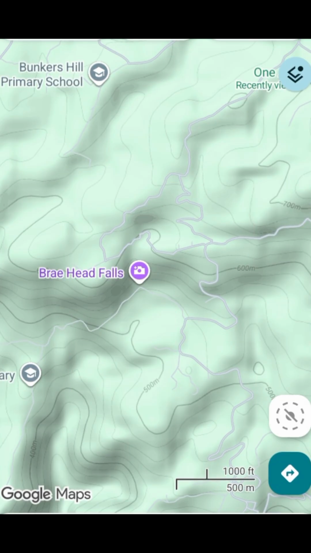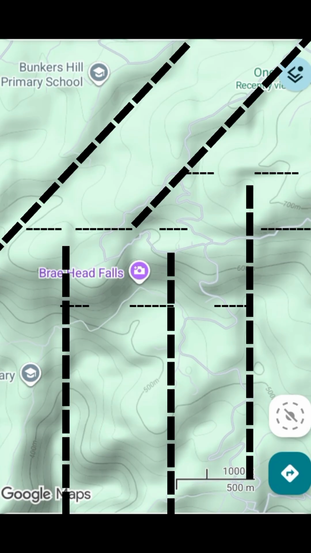The terrain map here highlights, especially based on the nature of the topography, that both of these faults are active.